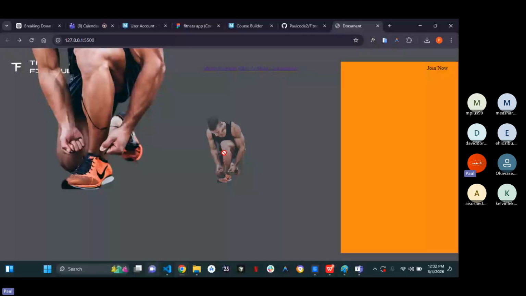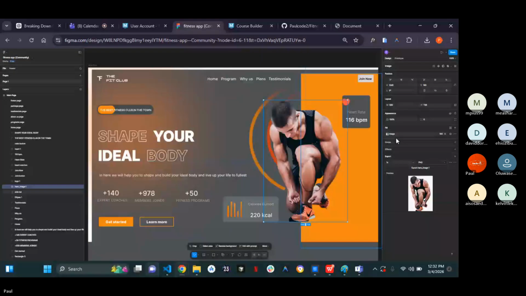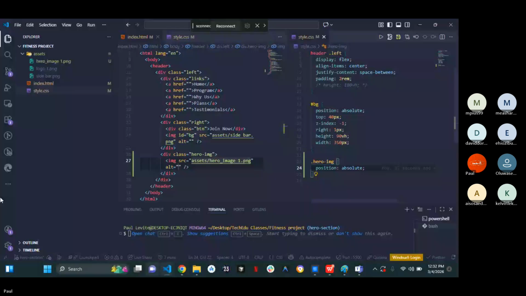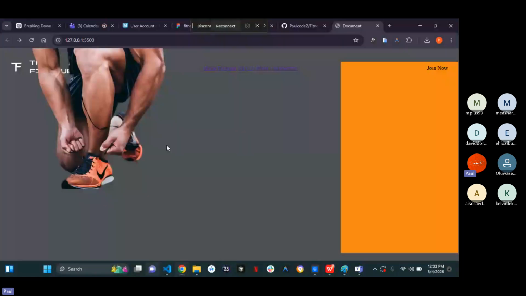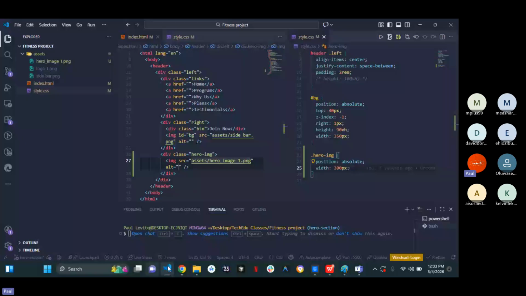So first of all, I need to make this image smaller. A width of 300 pixels. Okay, give me the width of 300 pixels. If you check it out now, your width should reduce. Did it reduce? No, it didn't. Okay, let me give it 200 pixels instead. So let's see what we have.